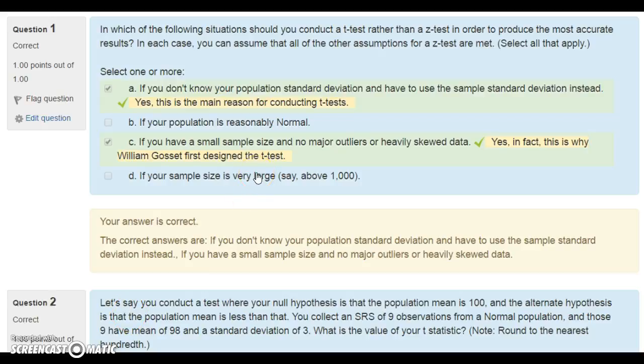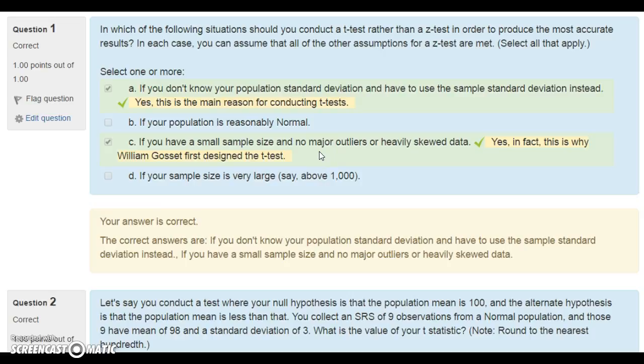Okay, t-test instead of z-test. There's two main situations I want you to be aware of. One would be if you don't have sigma, the population standard deviation, then you really need to use a t-test. And just because you're going to be using the sample standard deviation, there's a correction factor. You really need to use that sample standard deviation S.